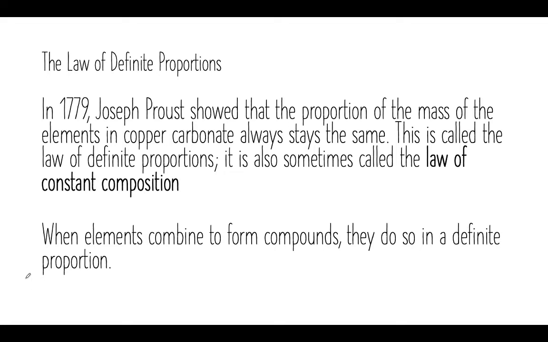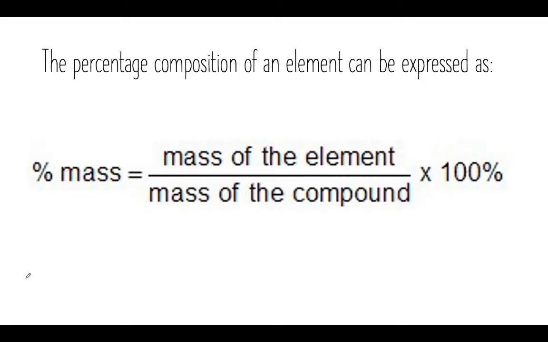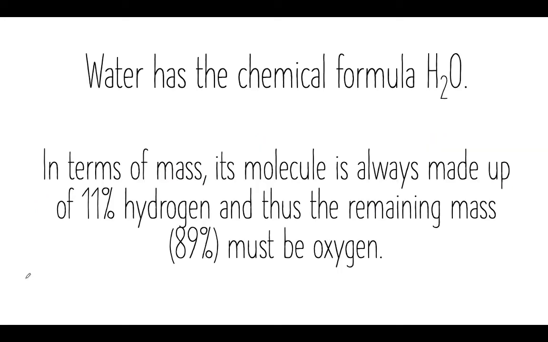Okay, let's take a look at a compound that might be familiar to us. So here is water. Water has a chemical formula of H2O. That means that in terms of mass, whatever amount of water you're looking at always has 11% hydrogen and 89% oxygen, right? And it's just a percentage value.